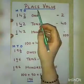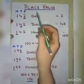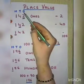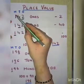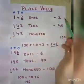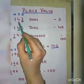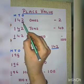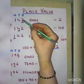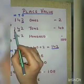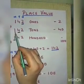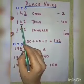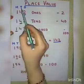Students, now the next topic is place value. In this, the number is 142. 2 is at 1's place, 4 is at 10's place and 1 is at 100's place. In the first number, 142, one line is drawn below 2. It means the place value of 2 is 1's. And in the next number, 142, the line is drawn below 4. So the place value of 4 is 10's.